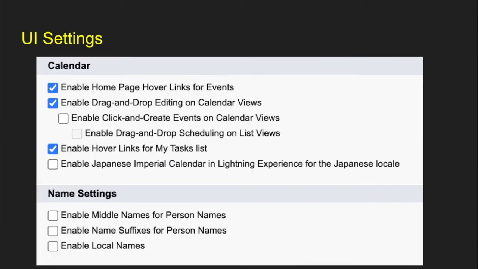And then for calendar, you can enable homepage hover links for events. You can drag and drop edit calendar views. You can also enable click create events and calendar views if you want. You can also enable the click links for my task. If you want to change the name settings, so if you want to use middle names or suffixes for person names, you can enable that as well here.